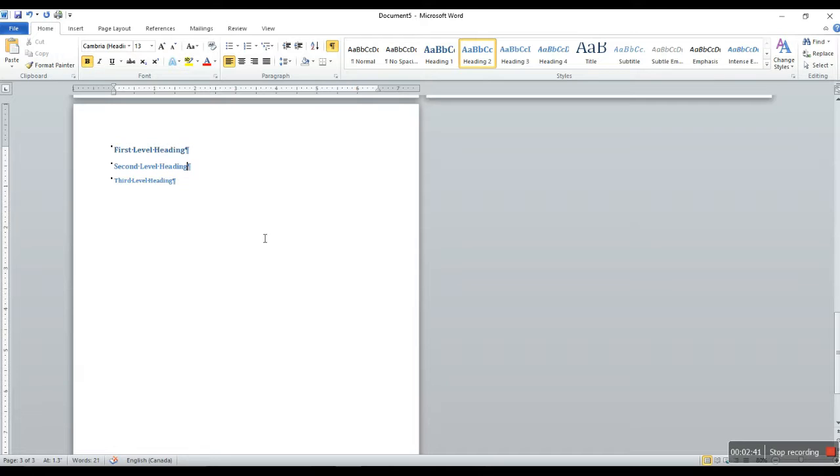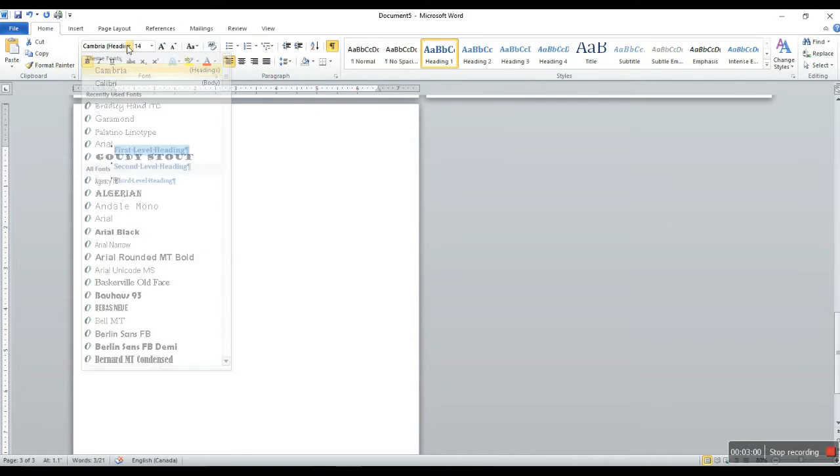The next question would be, what happens if you don't like blue headings? So we'll take a look now at quickly modifying the actual headings themselves. There's a couple of options. You can pick the heading, change the text, the font and size.